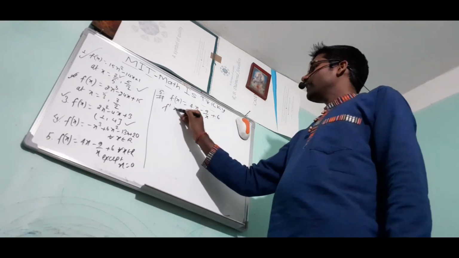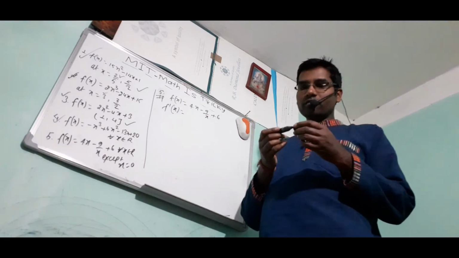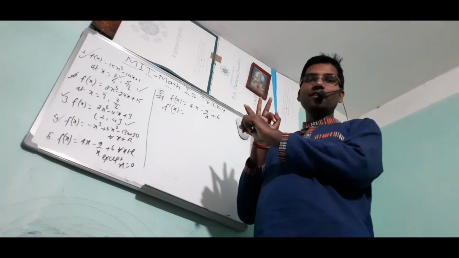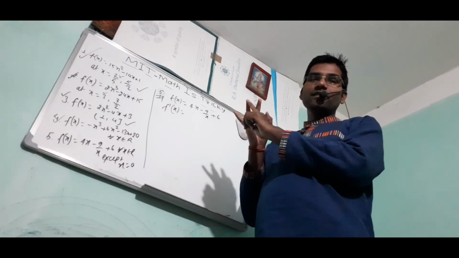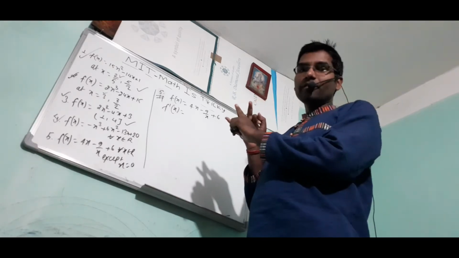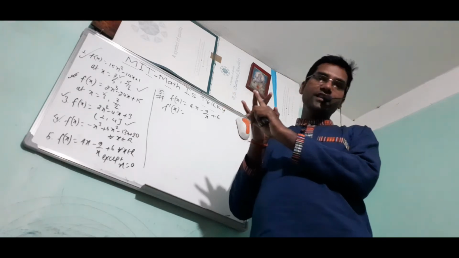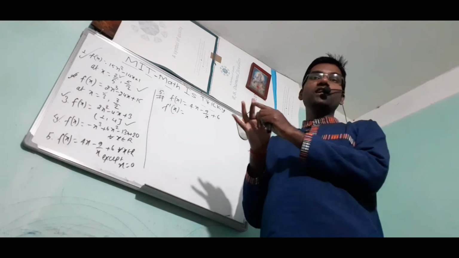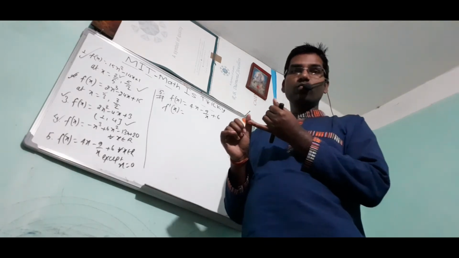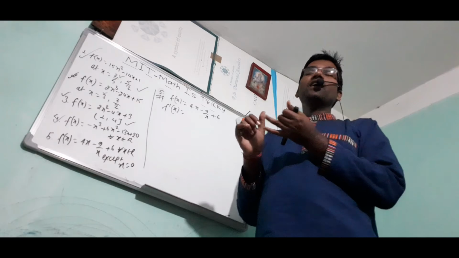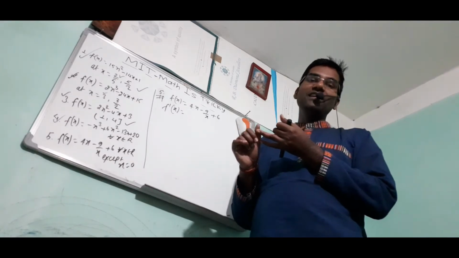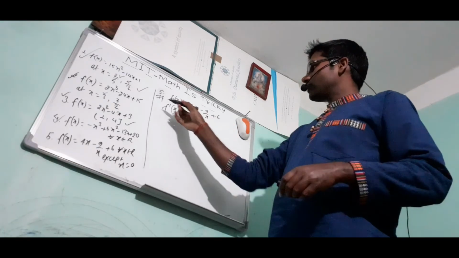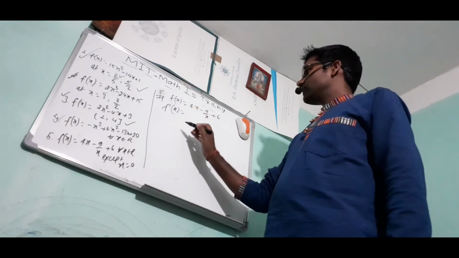So as before, remember I'm following 3 steps. Once again I'm repeating, I'm just following 3 steps. The first step is finding dy by dx. Second step, I'm checking the sign of dy by dx at the given point or in the given interval. And in the third step, I'm making the conclusion with the help of the result. If dy by dx is positive, the function will be increasing. If dy by dx is negative, the function will be decreasing. So by the same steps, we are going to solve this question.